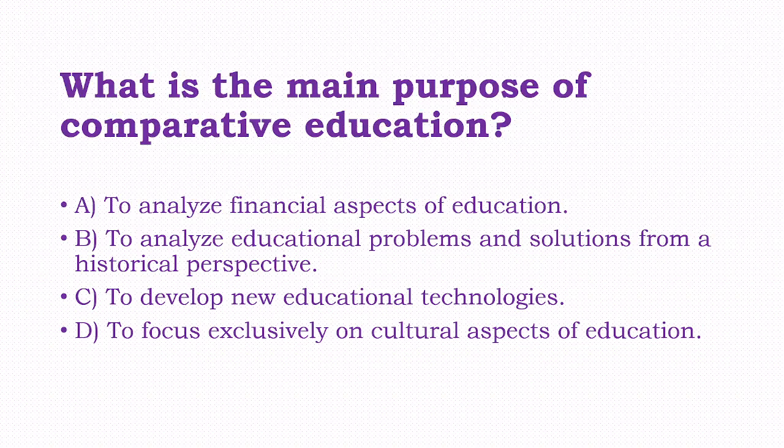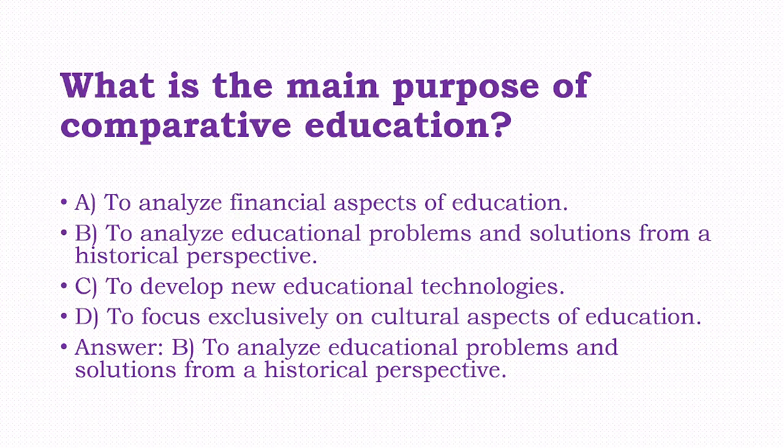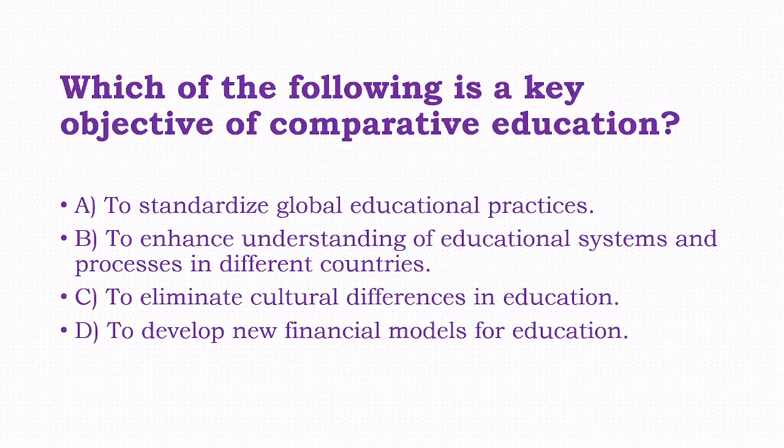What is the main purpose of comparative education? Options: A, to analyze financial aspects of education; B, to analyze educational problems and solutions from a historical perspective; C, to develop new educational technologies; D, to focus exclusively on cultural aspects of education. Answer of this question is option B, that is to analyze educational problems and solutions from a historical perspective.